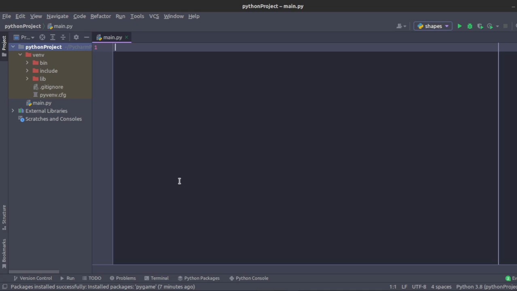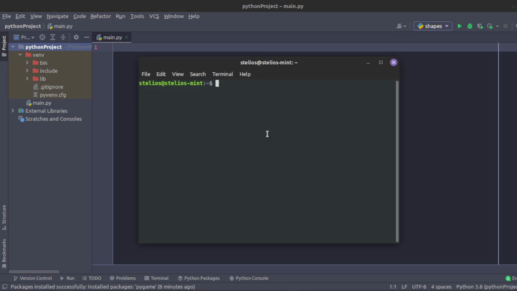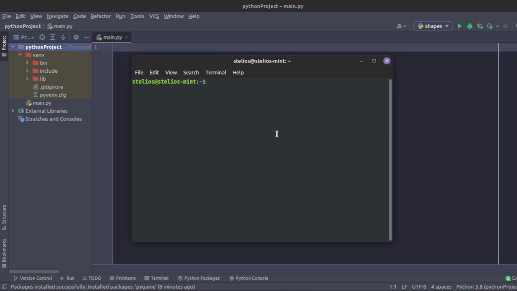It's designed to make us be able to create games, and you can install it for Windows, Linux, Mac, whatever operating system you have. So let me show you how you can install it here for Linux. So open up your terminal and you can type python3 -m pip install -U pygame --user.